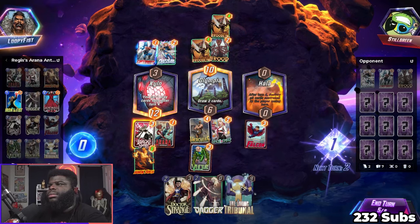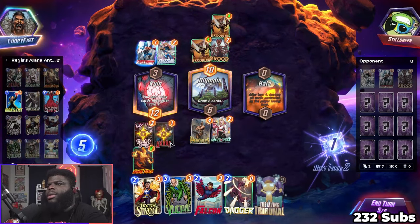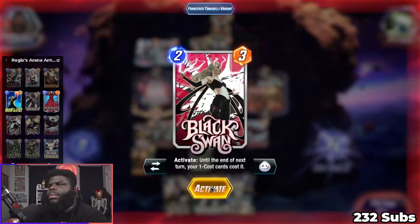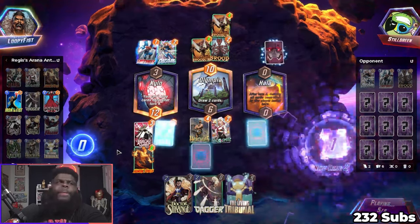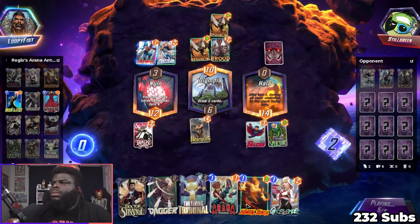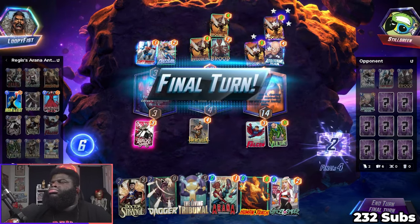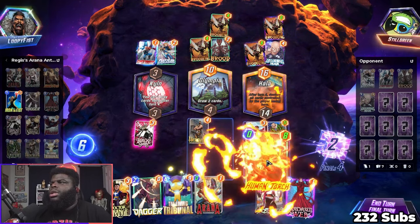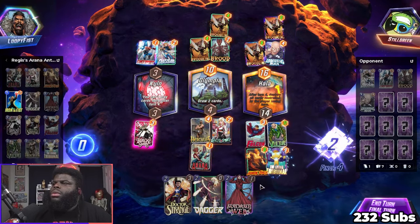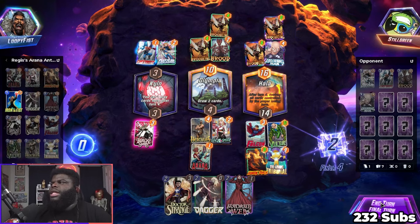Why not dock Falcon first? I can't activate Aranya if I play Falcon first — that's why. Because Aranya has to be on the ground to activate, and you can't activate her after you play Falcon. Now I can still do everything else and these all cost zero, and I have Living Tribunal too. I don't have to use Doctor Strange to make this legitimate. Pull this here — don't care where everything goes. Play this here — it's gonna be 1632.